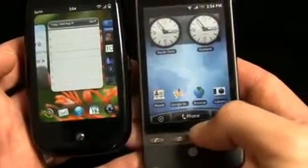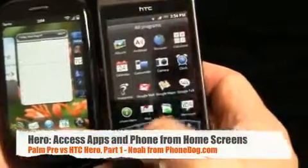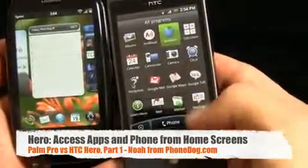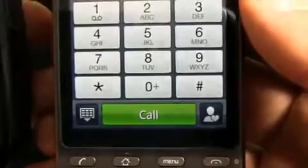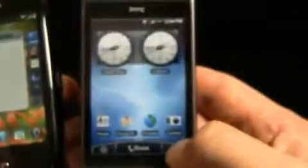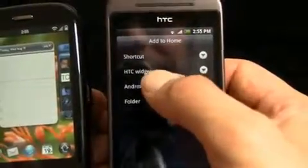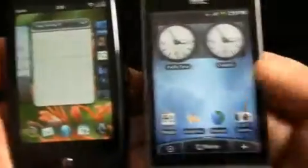On the Hero with HTC Sense, you've got three buttons at the bottom. The application drawer slides open so you can get to all your programs, navigable by trackball or touchscreen. Hit the phone button to go straight to the dialer. You can also hit the plus button to add something to your home screen — a shortcut, an HTC Sense widget, an Android widget, or a folder.